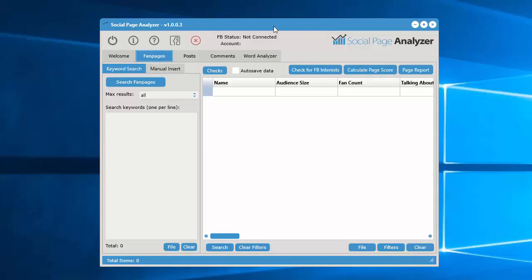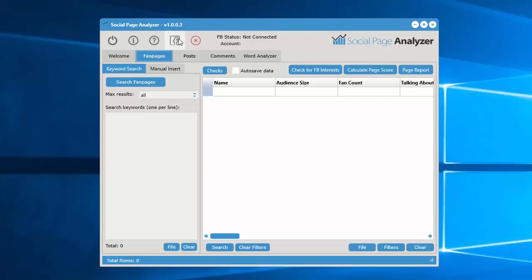The next thing you need to do is connect the software to Facebook. The way I've developed the software is it connects to the Facebook API. API stands for Application Programming Interface, which is basically a system that allows developers like myself to design software that will connect to the Facebook resources and their internal databases. So let's go ahead and do that.